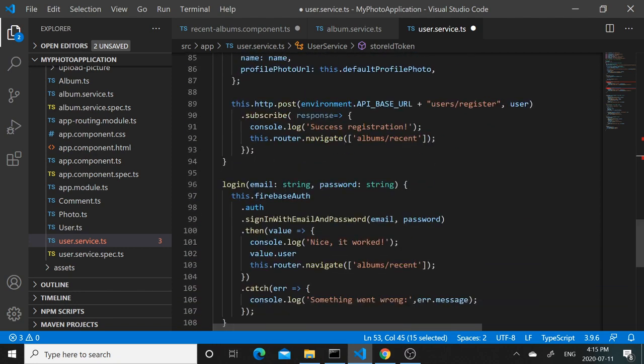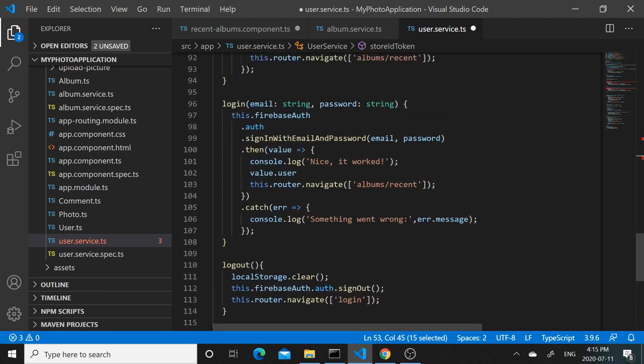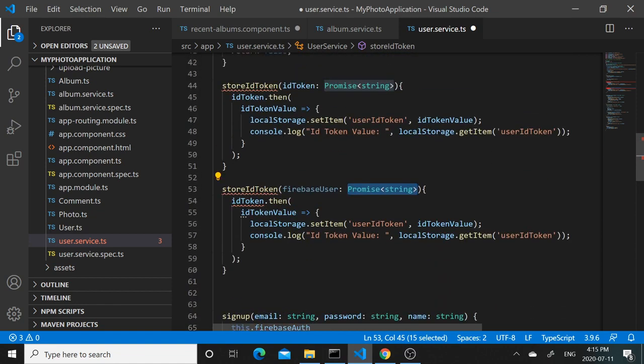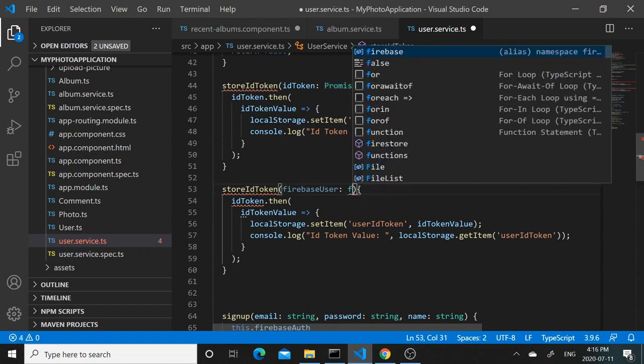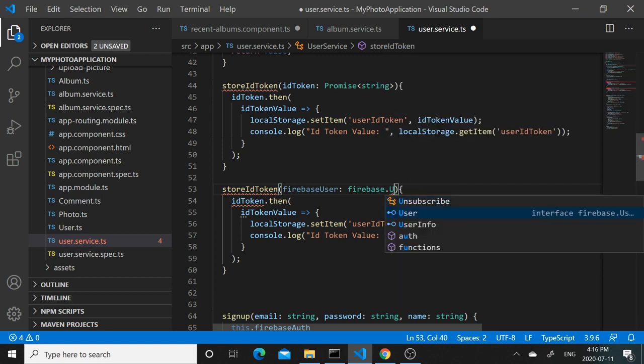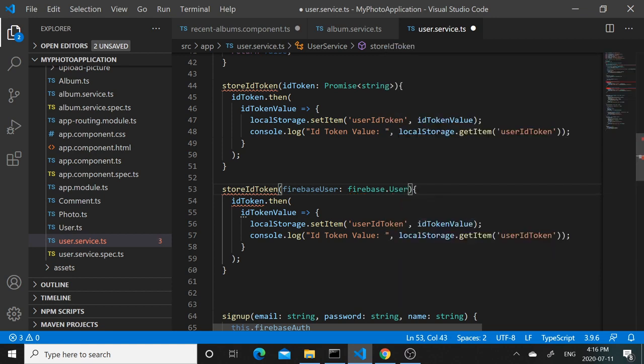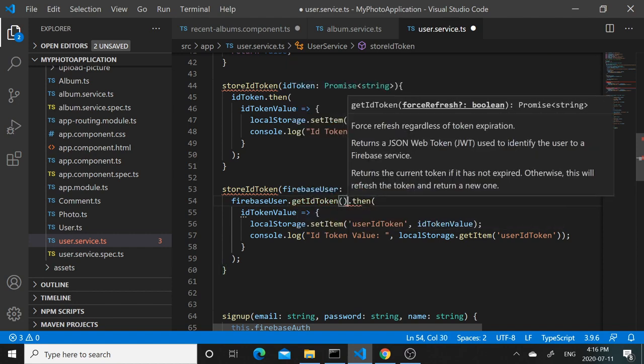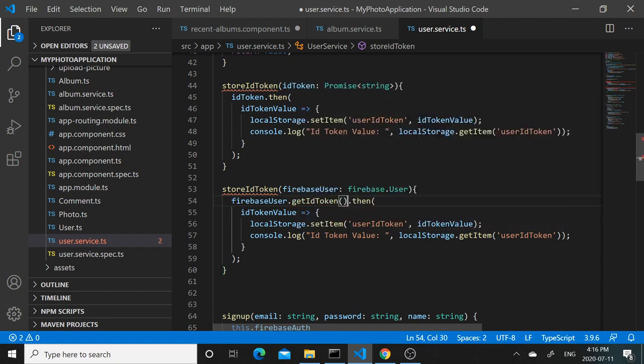So let's copy that data type from firebase.user.user, and once we have that, we can call Firebase user dot getIdToken, and then dot then.